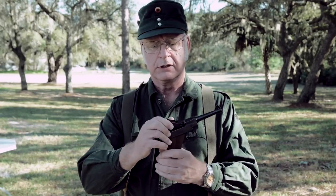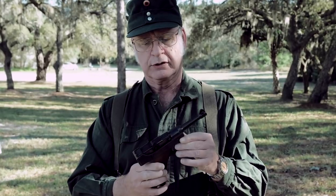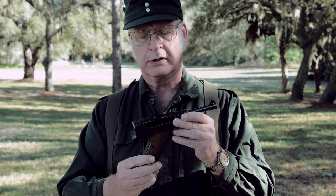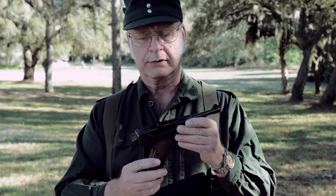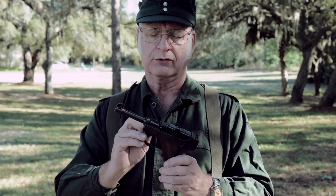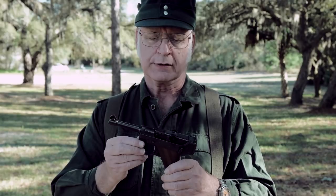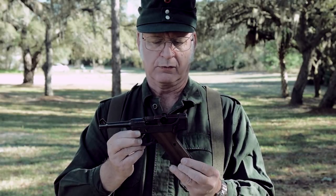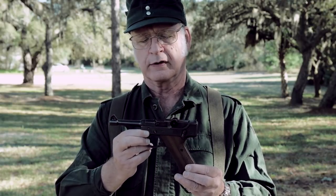This has the same exact toggle assembly as the aluminum frame one does. It's just that the entire frame is steel and it's a little heavier. I just got this one — it needs a little trigger work done on it, so I'm not going to be shooting it today. I need to not only do a little trigger work, but I need to polish the feed ramp. I noticed when I fired it yesterday that it was misfeeding a little bit — it was jamming. So I'll get that fixed, but I don't want to shoot it today and show it jamming. My other one works pretty smooth, so we'll try that one first.